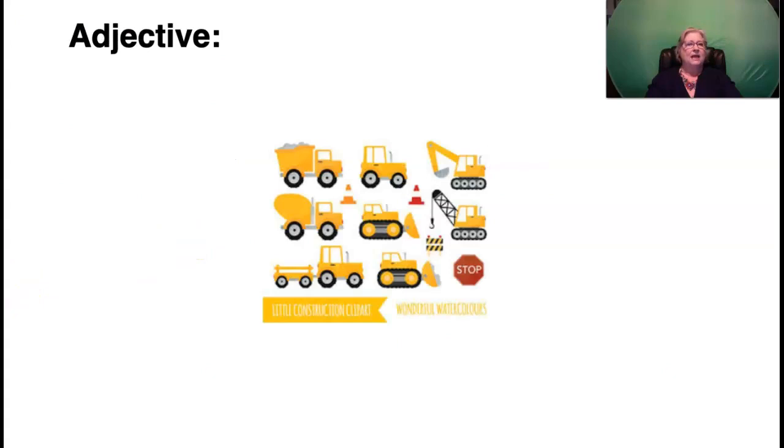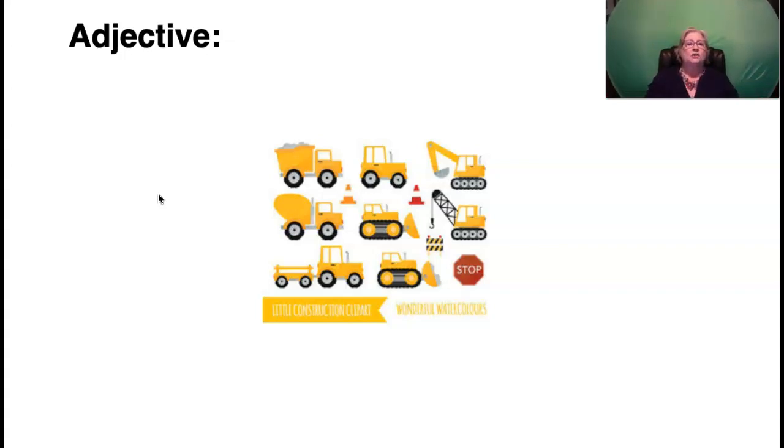All right, now let's talk about adjectives. So here we have a bunch of trucks. Now again, I know that your students can parrot the definition: an adjective is a word that describes a noun. But that doesn't mean they really understand. When you say you need more adjectives, or you need fewer adjectives, you need stronger nouns, or your adjectives are redundant, or you need an adjective in this sentence, not an adverb, that doesn't really mean they understand what you mean.